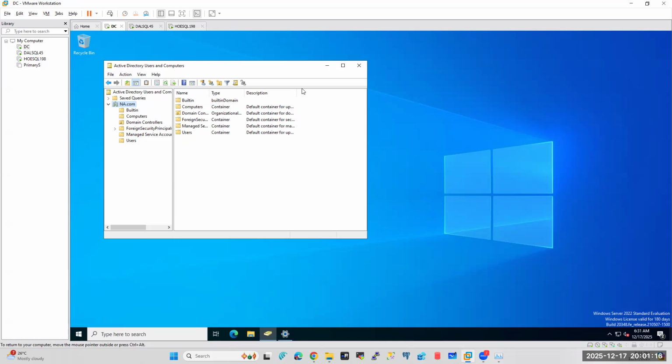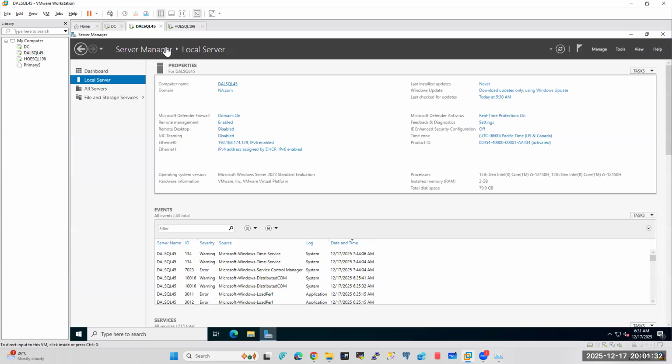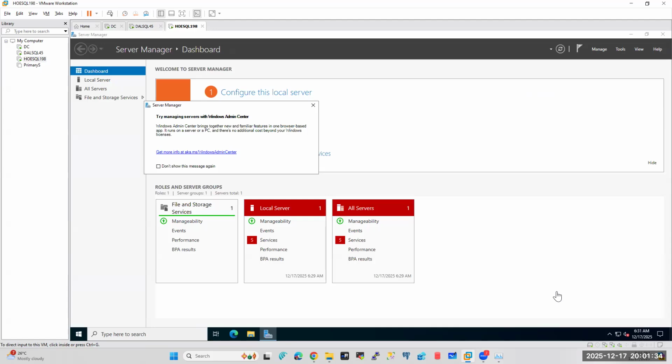To avoid that confusion, in simple layman terms, do the configuration on Ethernet 0 only and make Ethernet 1 for the internet connectivity. See, you are having internet connectivity. There is no issue with the internet. Your internet is connected because I created a separate NIC card for the internet, so it won't interrupt your network. Open to you, sir. Now questions.